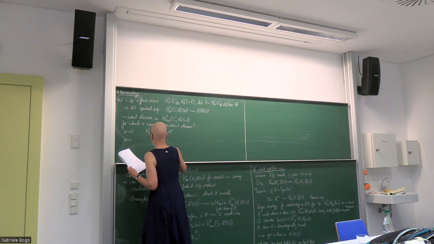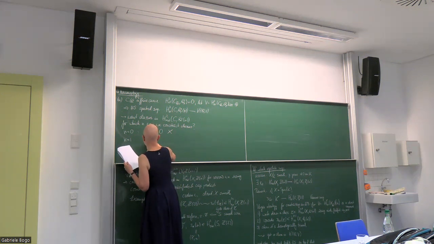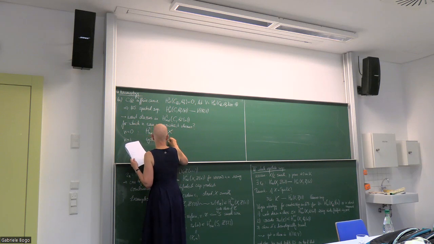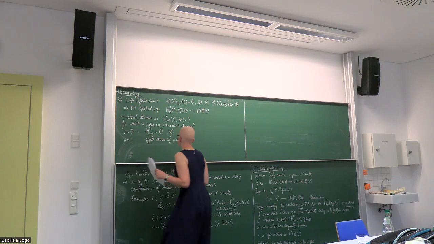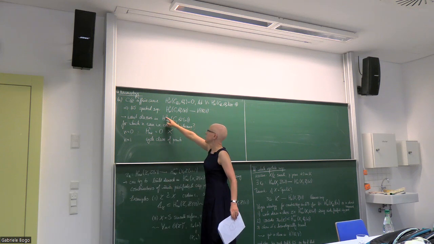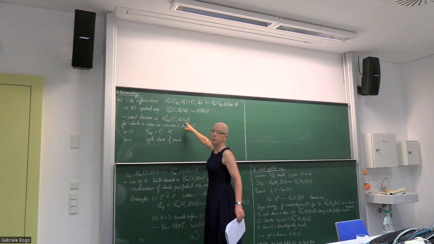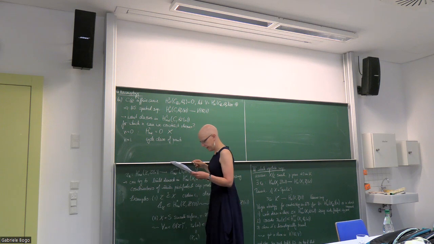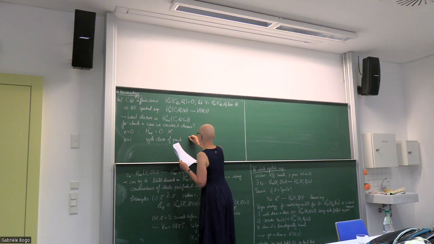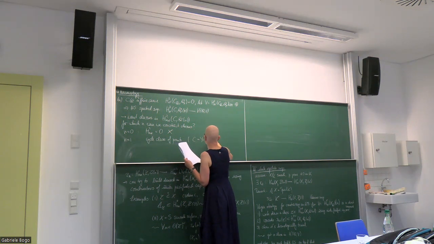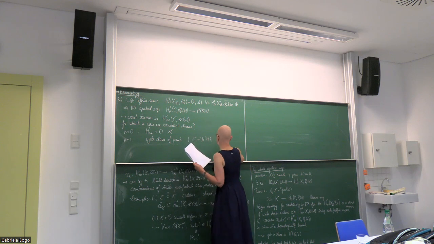So if we want to construct something for n equal to 1, we can look at the cycle class of points. This will land us in the right cohomological degree and in the Q_p twist 1. This is actually a construction which has proved to be very fruitful. So, for example, if C is a modular curve, then we can get in this way Heegner points.